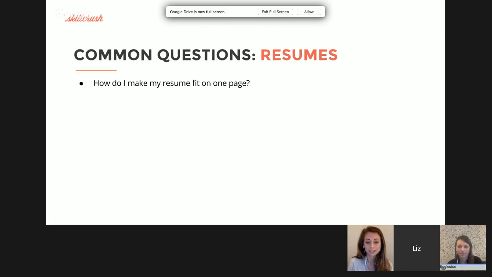And if it doesn't, then just cutting it. So if you are applying for a job as a developer and you have a job you did in college, I don't know, working in the bowling alley, even if you were the manager and you were really proud of that, if it doesn't have anything to do with the job you're applying for, slashing it.